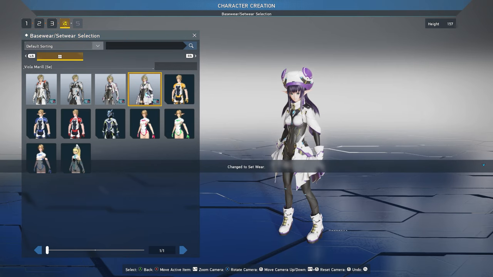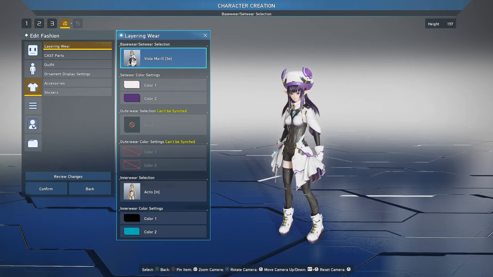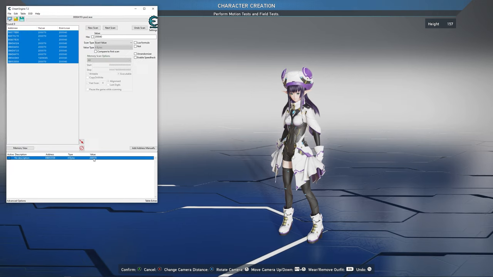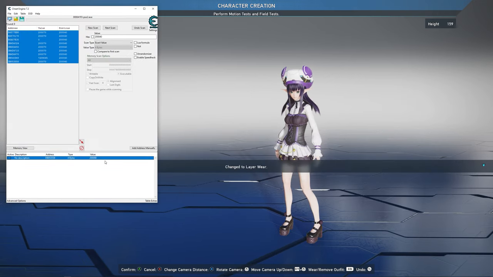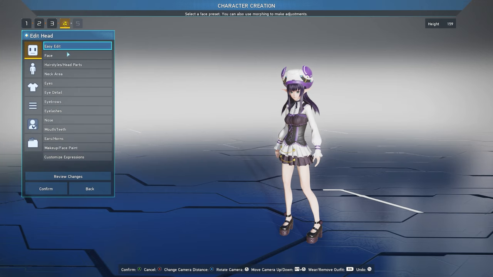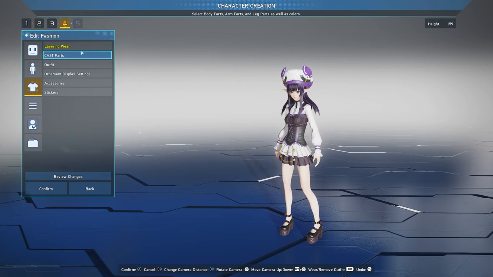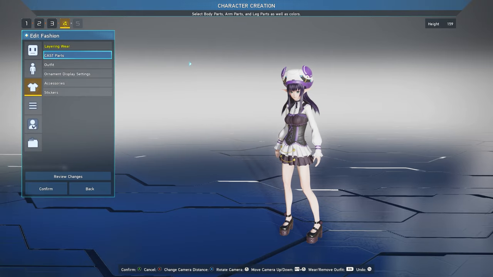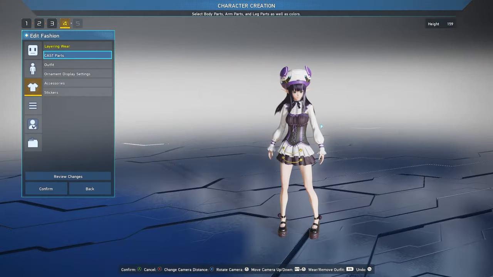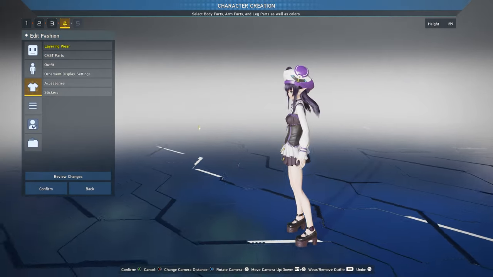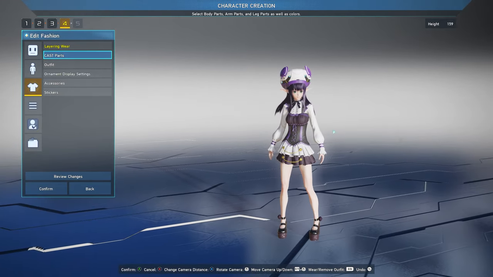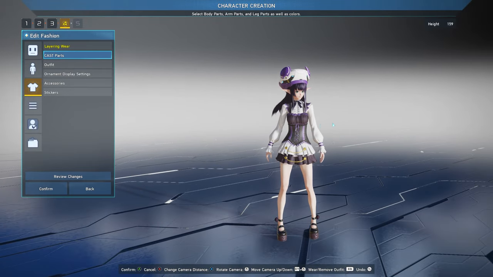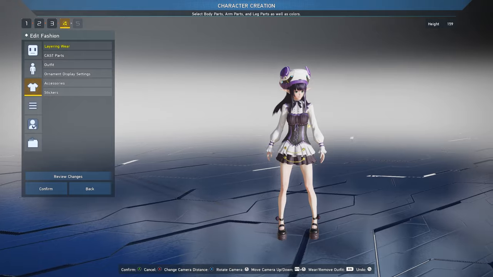So if I switch to another outfit, I do need to go back and actually change it again within Cheat Engine, which is why having Cheat Engine is quite a useful tool. Now, there may be a way to actually update these selections in the future, which we currently don't have access to. However, this has been the easiest way to actually transfer over outfits. But there you go. That's a very, very easy to follow, super simple tutorial that should be able to be followed by pretty much anybody. And you can do this with any of the outfits in the game, it seems like.